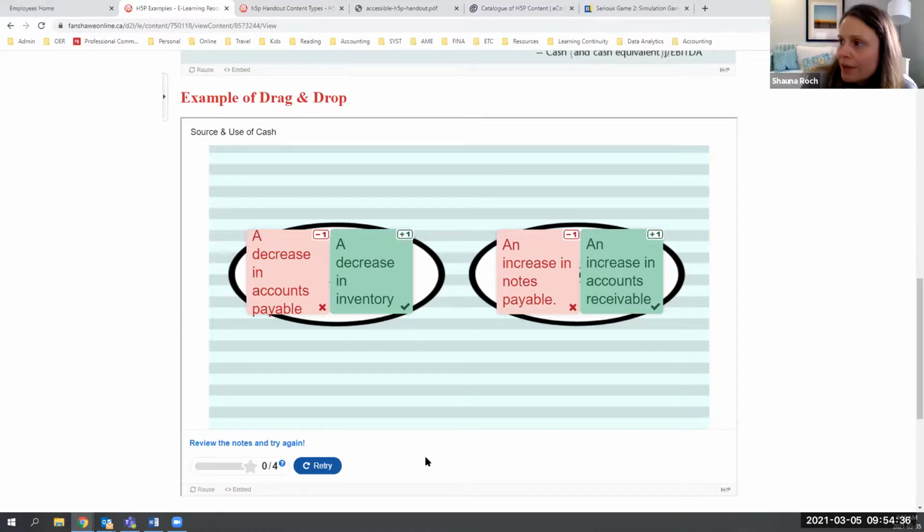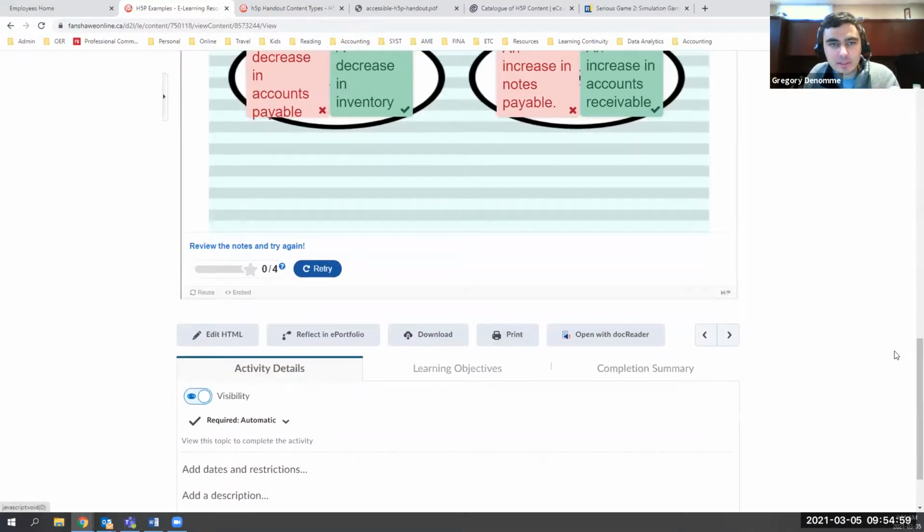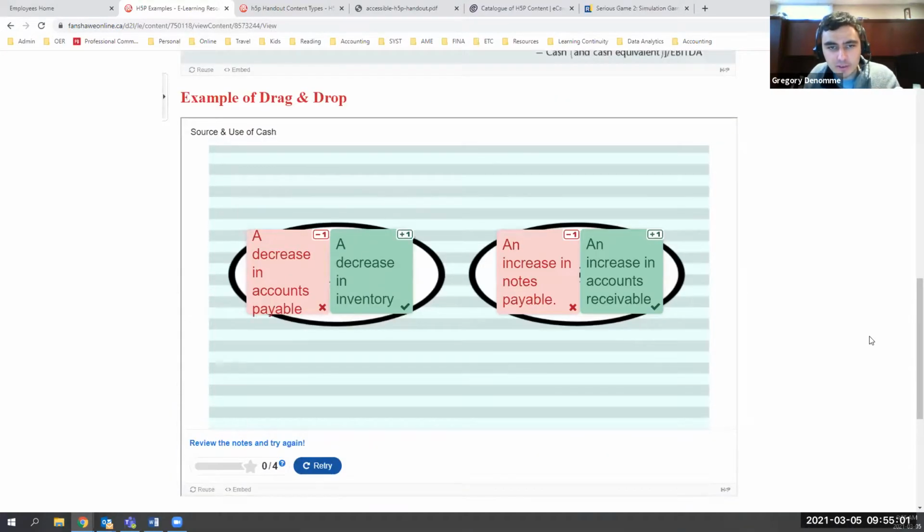Okay, so Anna's saying, I've had problems with the format of H5P activities in the modules. For example, lots of empty space at the bottom in the drag and drop activities. Greg, I was just typing to see, is that in your content in the course right now? Because I can take a look if that's happening in the workshop course that you have here.